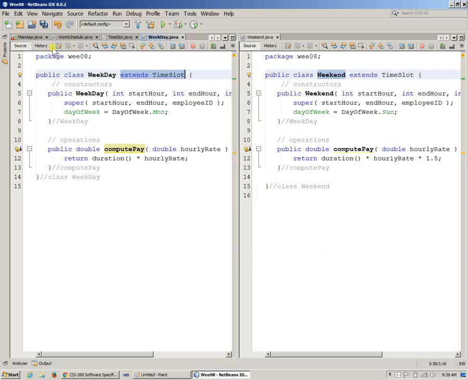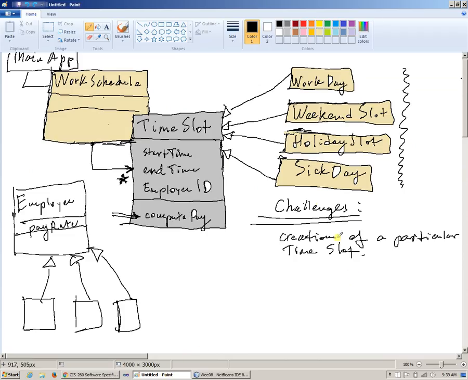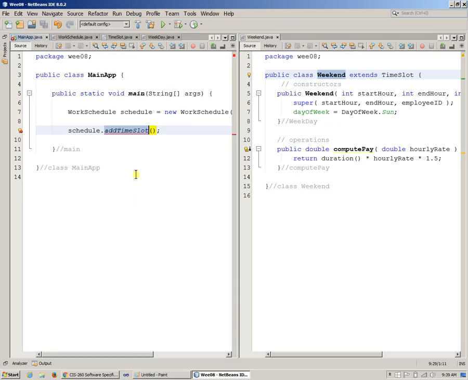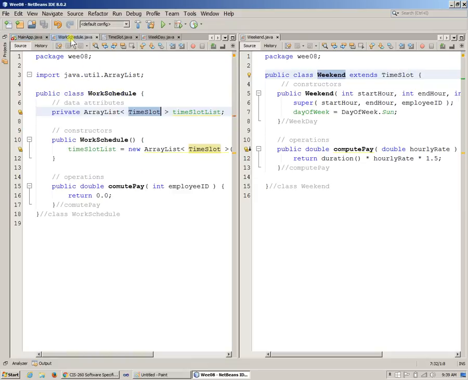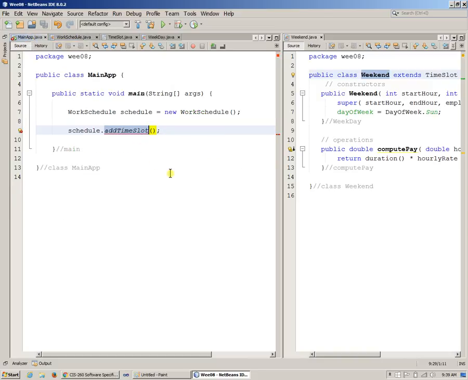All right, so let's see, in main app we say add time slot. Let me see, so this is where we begin to look at this challenge, creation of a particular time slot, right? So let's explore all of this. Let me see, the work schedule says here that it needs this method add time slot.